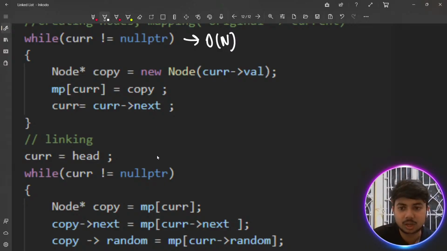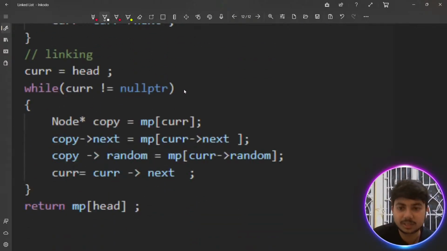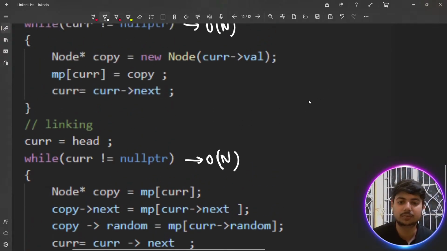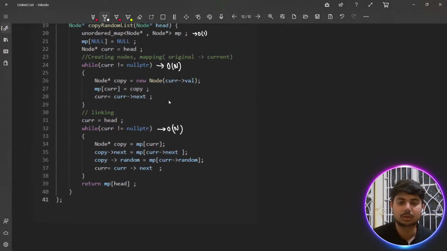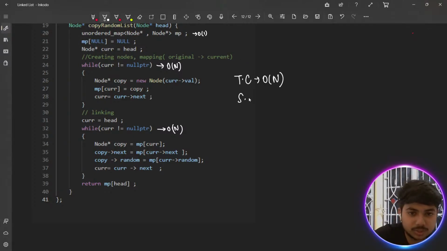And then we are linking again, so again this runs for order of n. So overall, we are running it twice actually, and the time complexity is order of n. The space complexity here will also be order of n because we are storing it in the map. Map is requiring some space.